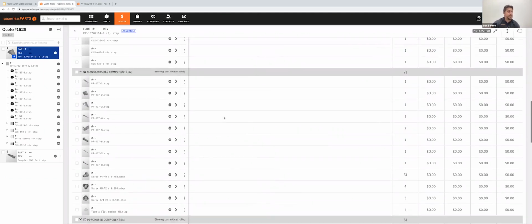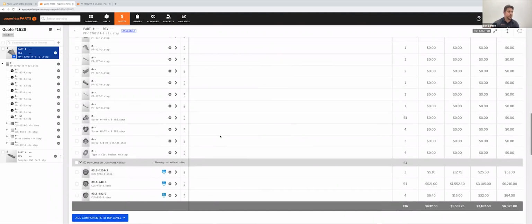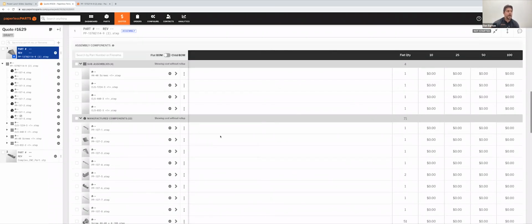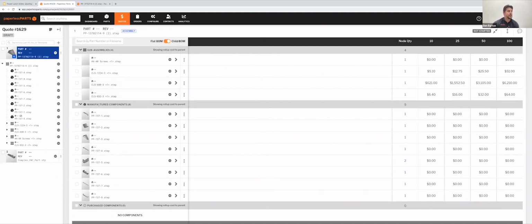One of the things that's really nice as well, we've got a great partnership with Penn Engineering. So based on the exact geometry, based on the file name, we'll automatically identify PEM components, right from the 3D file, and mark those as purchase components. So what I want to walk through now is, okay, that's great. We've automatically built the BOM. I'm sure you can appreciate how much time that might save on a complex part, how easy that would make it. But now what I want to show you is how easily you can quote these actual manufactured components.